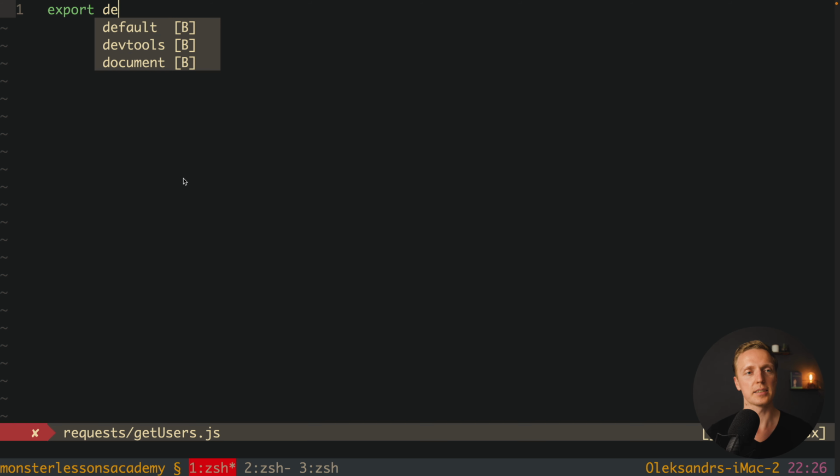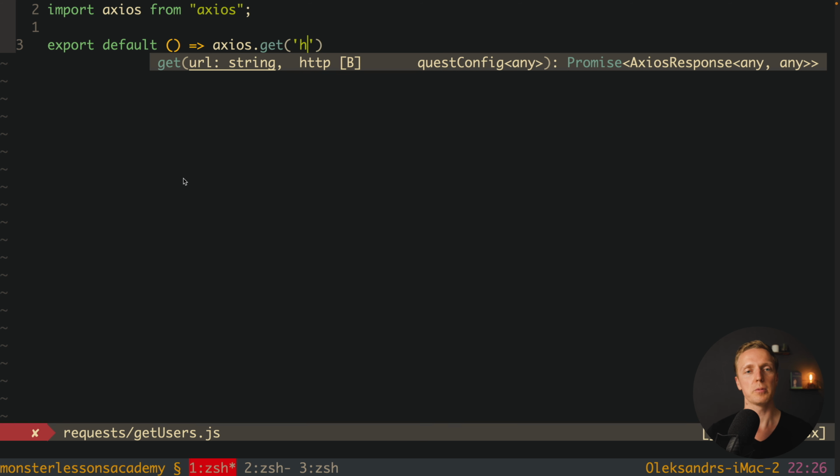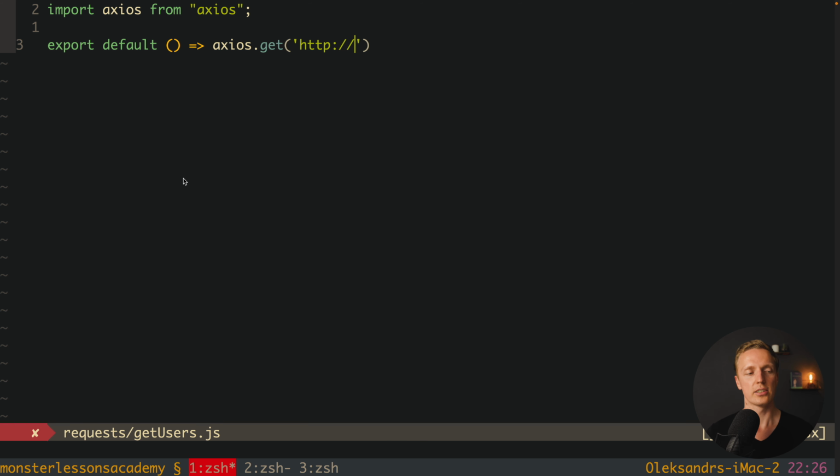This is why here we export default a function, and we want to call our axios.get, and we're fetching our users. So the HTTP URL here is localhost 3004/users, which actually means this file simply has just a single function which returns a promise. This is what Redux Saga wants to get from us.